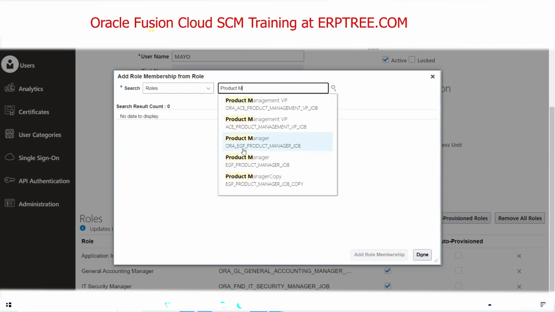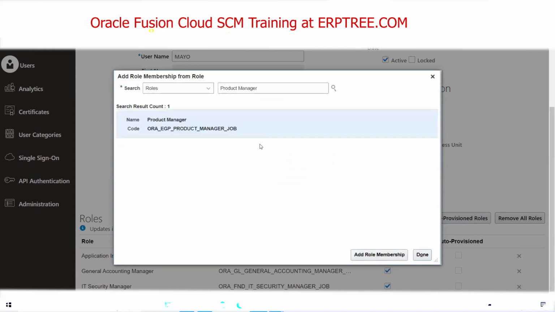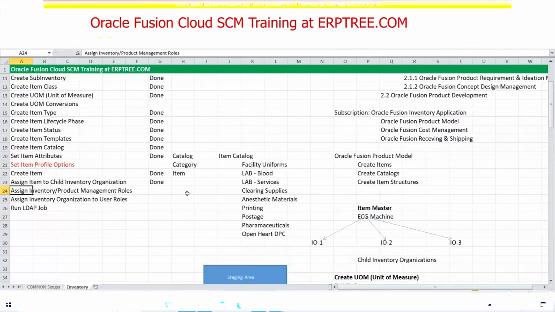EGP is the prefix for product management related roles, and you can select any one. This one is starting with EGP product, this one is ORA. Both will have equal privileges. Select any one of the roles. The role name should be exactly product manager.